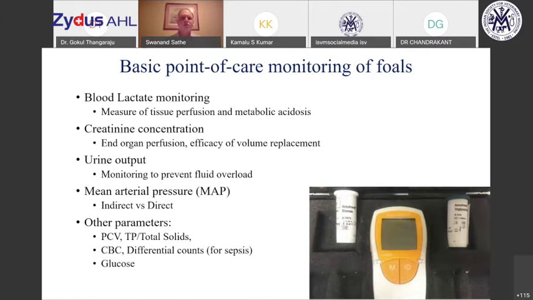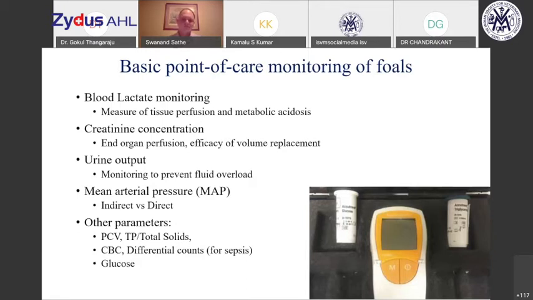If you have a foal that's more serious, if it's lying down and can't get up, then we put in arterial catheters and try to measure this mean arterial pressure. We try to maintain the mean arterial pressure above 60 millimeters of mercury. The usual average mean arterial pressure in thoroughbred foals is about 95 to 96 millimeters of mercury. Mean arterial pressure could be a very good way of monitoring whether the cardiovascular system is responding to your fluid therapy or not.